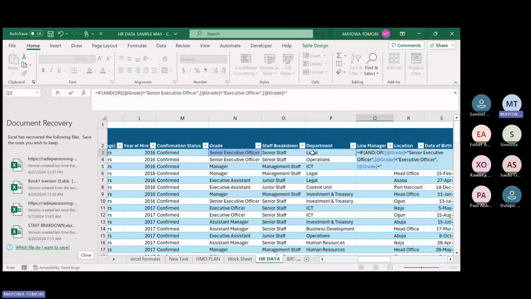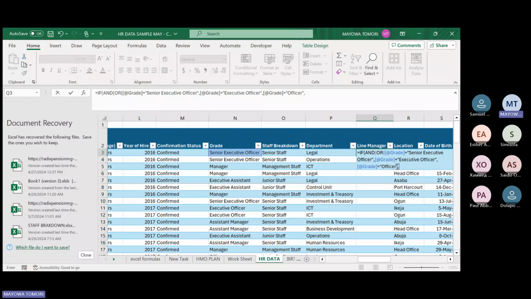Remember, these roles are roles that are reporting to the line manager. So the only person we're not going to be including in this OR formula is the manager, because the rest of them are going to be, the value if true is going to be the manager. So do you understand what I'm saying? That's why we're not going to be including manager in this particular formula. So we have asked the third logical question.